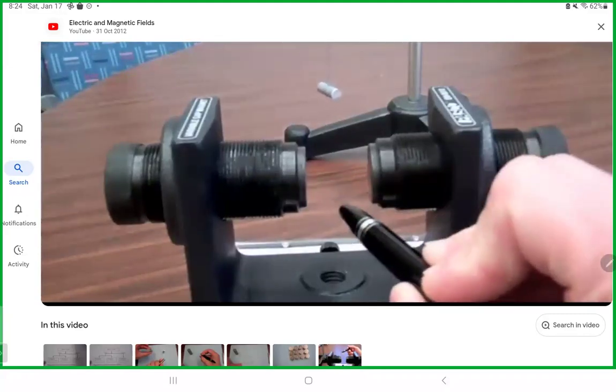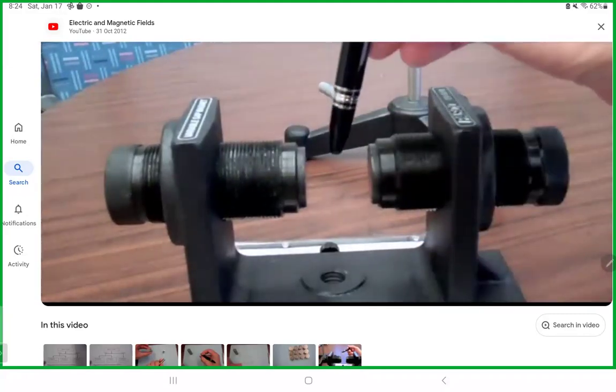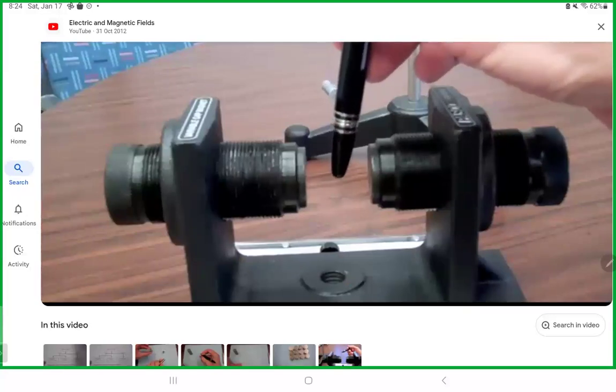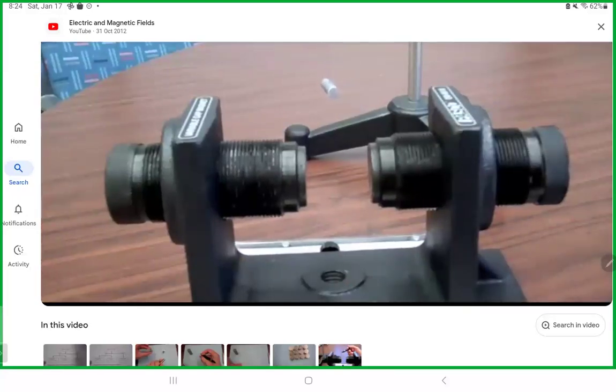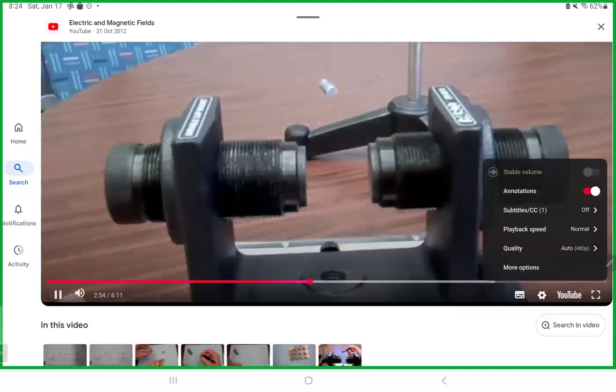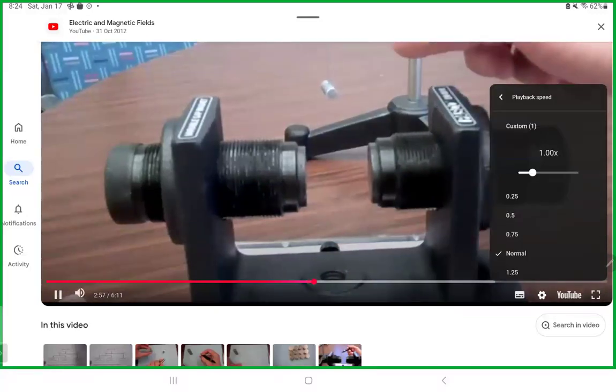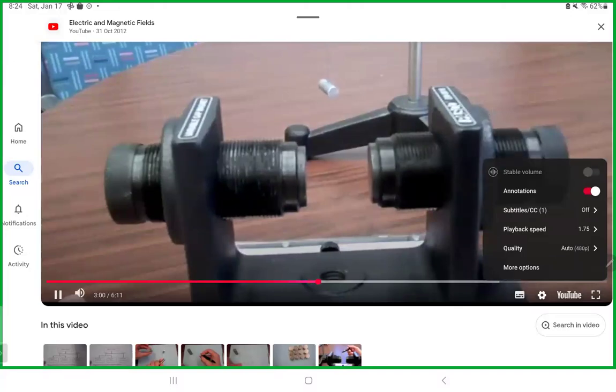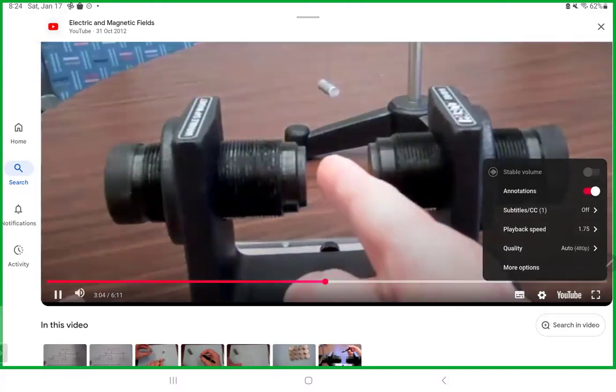I have a variable gap magnet here that produces about half a Tesla magnetic flux density in the center of this gap. That's a very large magnetic field. I have an aluminum rod suspended from a thread so that I eliminate the effects of gravity. Aluminum has a relative permeability just slightly greater than 1, so it will be slightly magnetized and attracted to a magnet. So when I place it in this magnetic field, the aluminum rod will rotate so that the length of the rod is in the direction of the magnetic flux density line going from north to south pole.